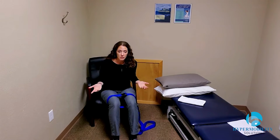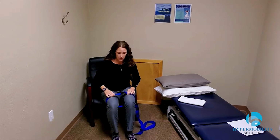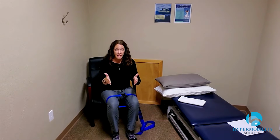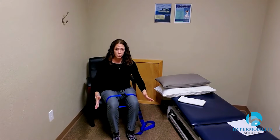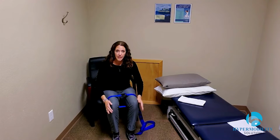The thing I like about it is it's safe, which means if you don't need to do it, it's not going to hurt you. And if it helps, great. So you can use a belt, wedge your legs against two legs of a table or something like that, just something that's not going to move. You can also have a partner help you with this just by using their hands to hold you in place, not to squeeze you in, but just to maintain that position.